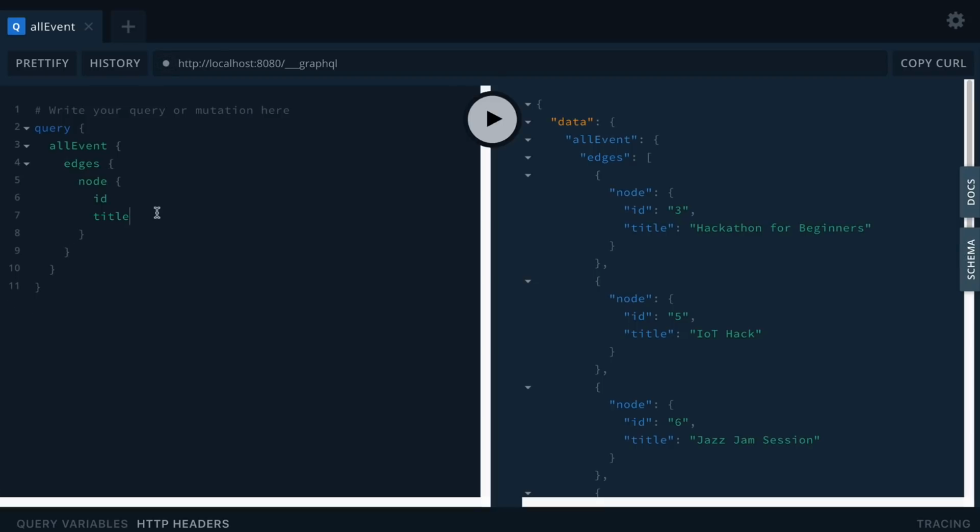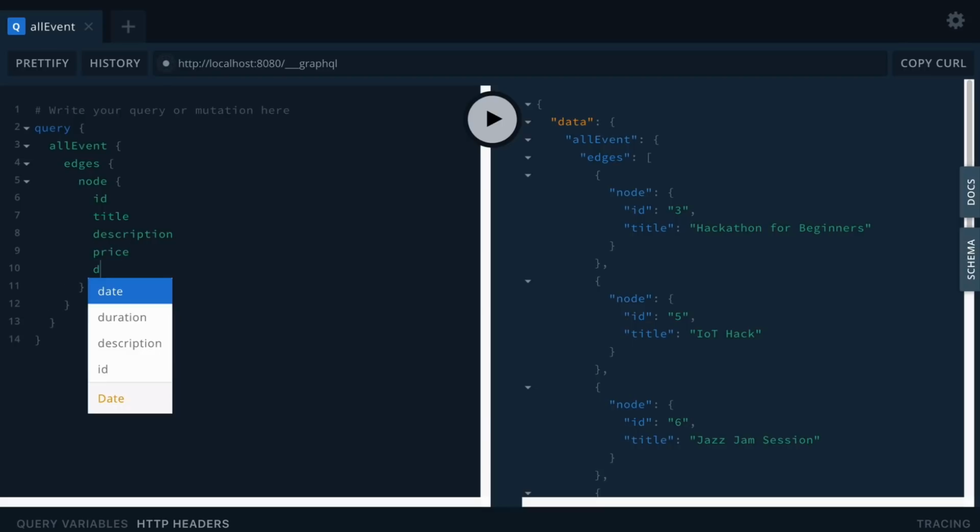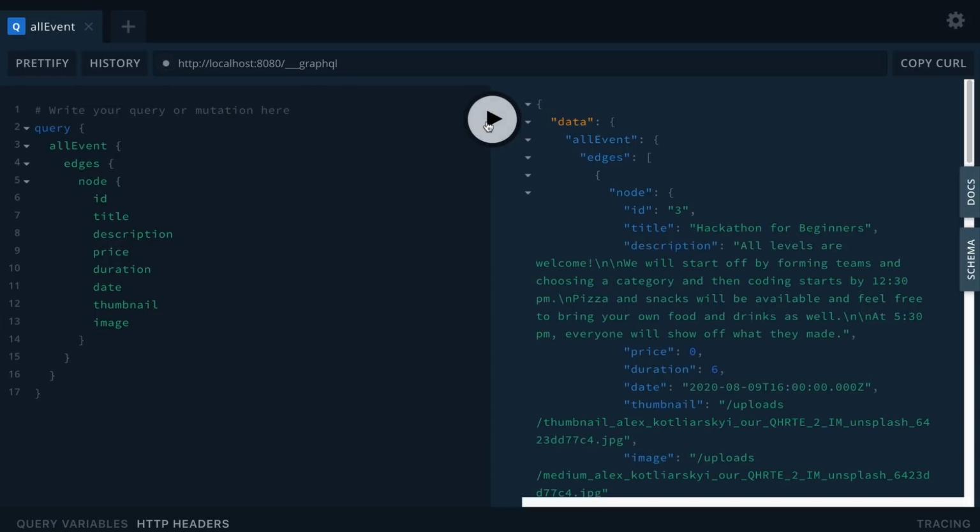And now in my node, I want to get the rest of the information because I'm going to copy paste this query into my application. And that's all of the information that I have.